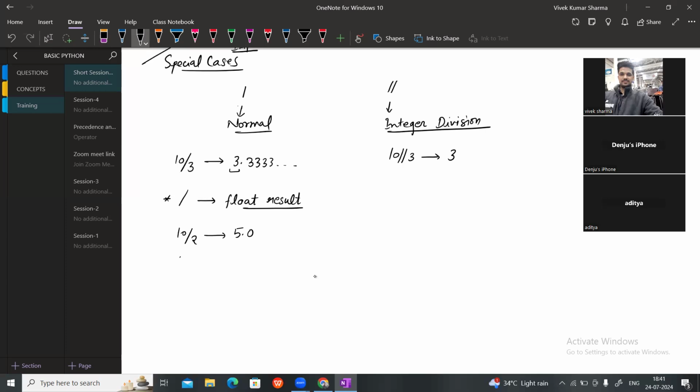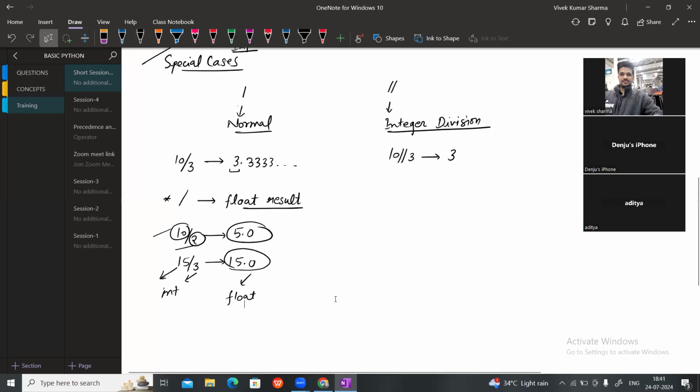If 15 divided by 3, again 5.0, right? So if both the operands, these are known as operands, if both the operands are integer, then we are getting a float output. Here also, if both the operands are integer, we are getting a float output, right?